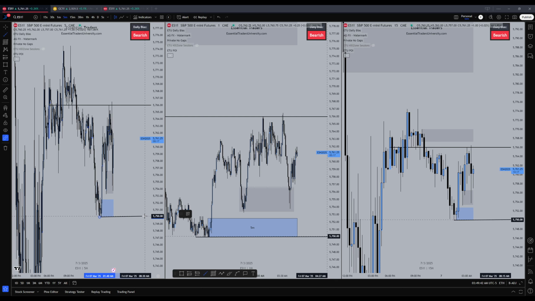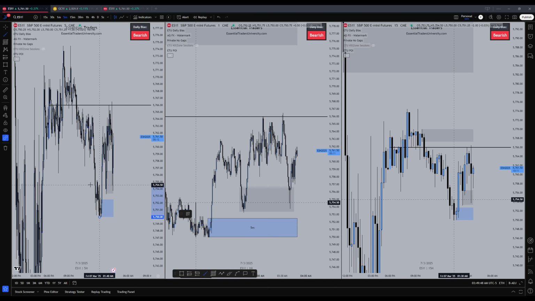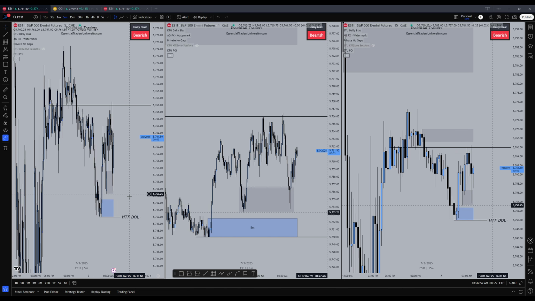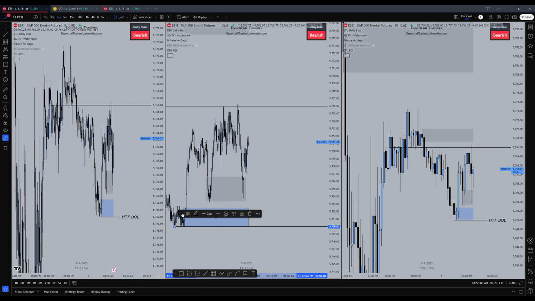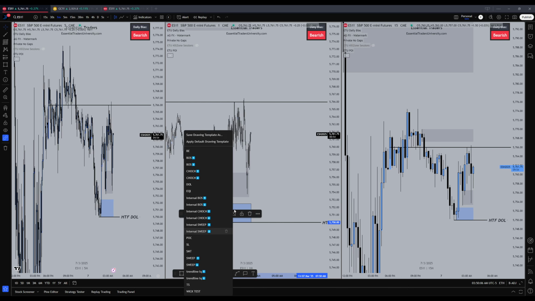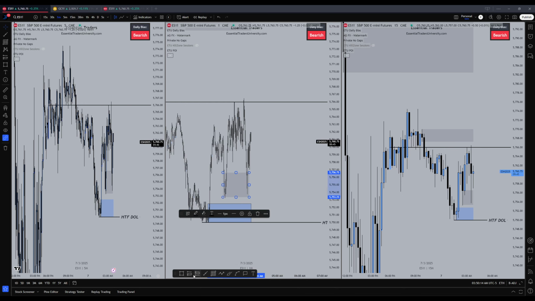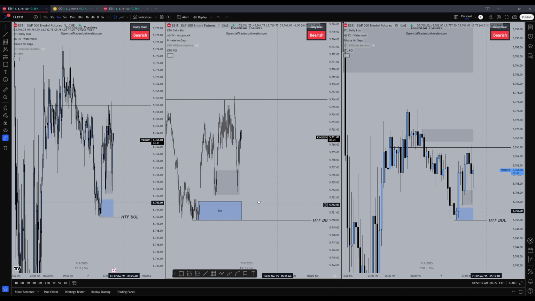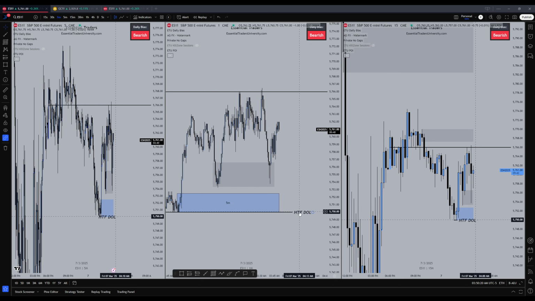And if you want to draw a straight line, all you do is hold shift, and boom, it automatically snaps it to 45 degrees in each direction, right? So then you can have a straight line, and then you can let go, and then you obviously apply whatever you want your template to be, right? Just through this. That's all you got to do. And for these templates, like the boxes and everything, this is all covered in part 1 of my TradingView setup. So if you guys haven't seen that video already, definitely make sure to check it out. It goes over all my colors, all my settings for my position and drawing tool, background color, everything. So yeah, that's basically how you can magnetize automatically by holding control.